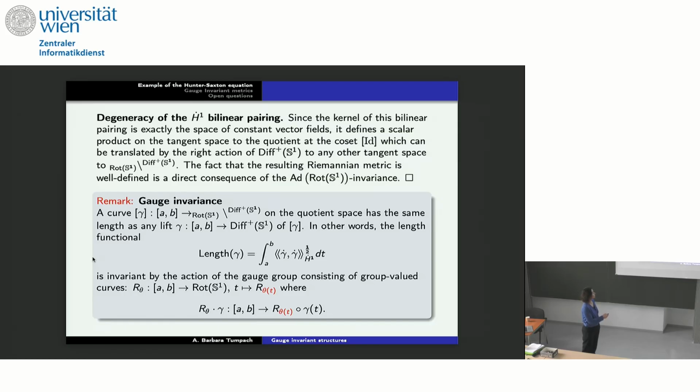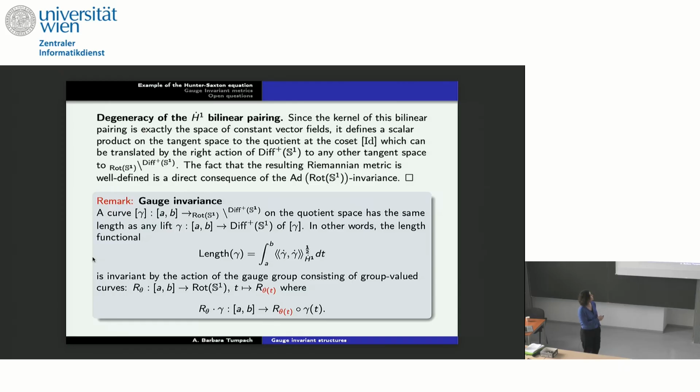So this example is, I think, easy to understand. I hope everybody understood it. If not, you can ask me a question right now. Because what I want to emphasize is that it's exactly an example of gauge invariance.